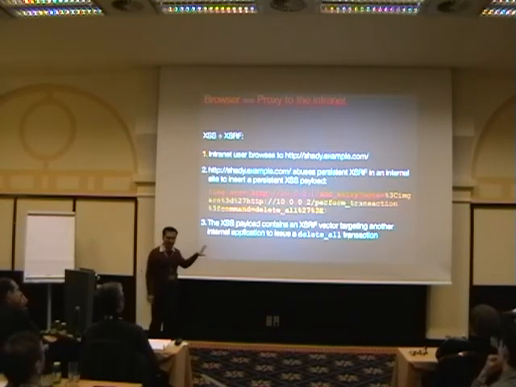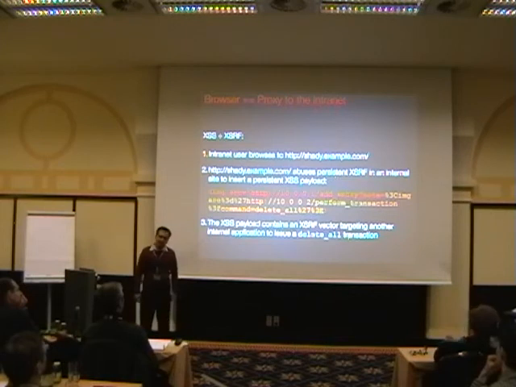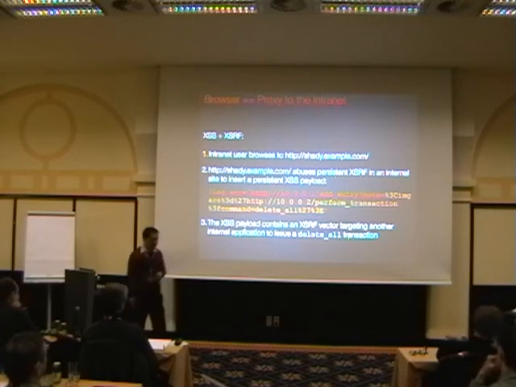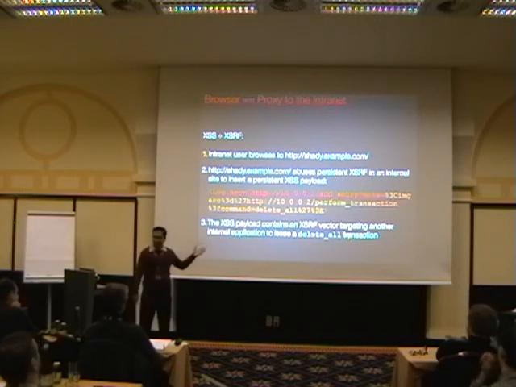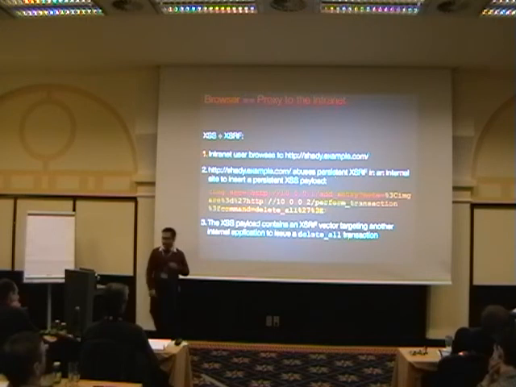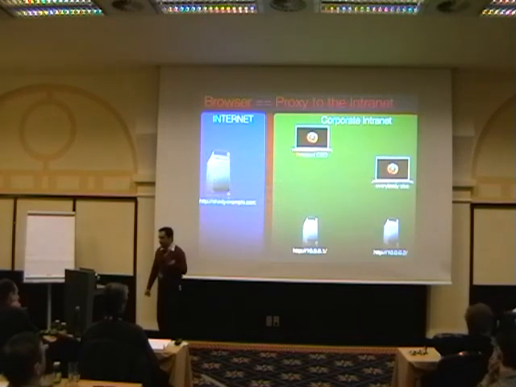Of course, the probability of what I'm going to show you is admittedly slightly lower, but I think it's an academically interesting attack vector. Let's assume you have an application on your intranet running on 10.0.0.1 that is vulnerable to Xsrf and persistent cross-site scripting. And you have another application on 10.0.0.2 that is vulnerable to Xsrf. What can an attacker do?